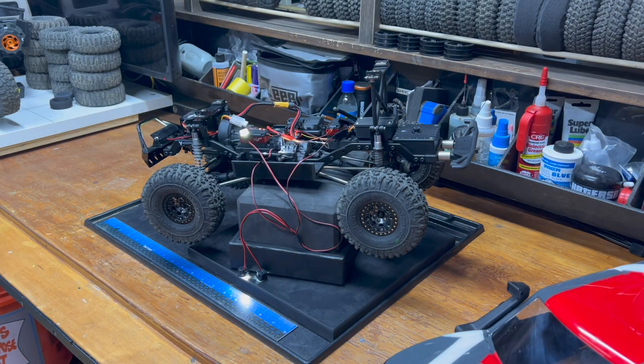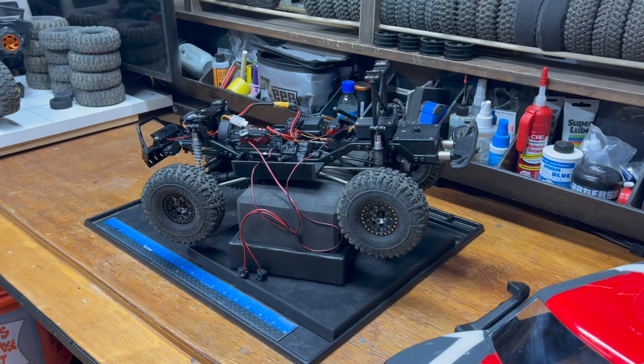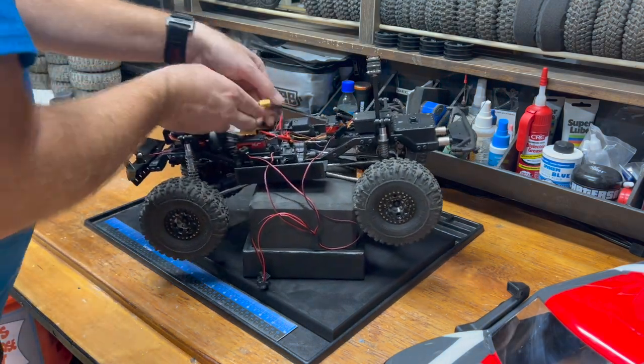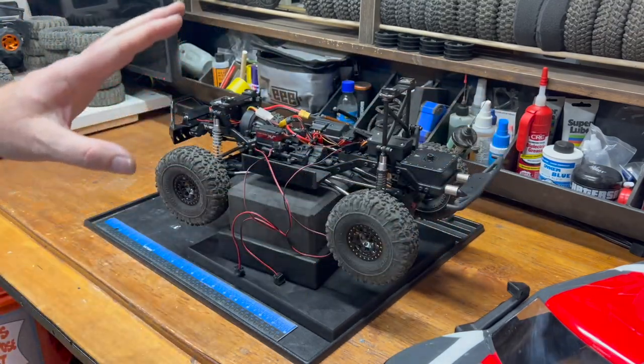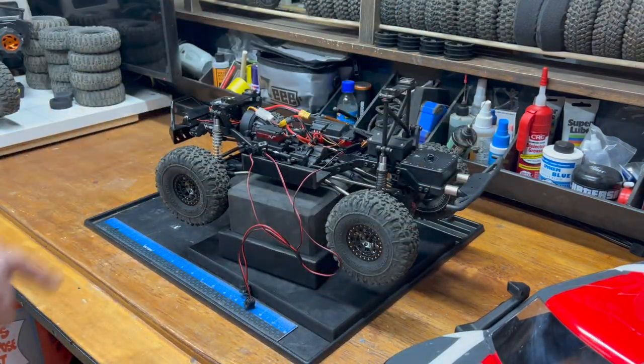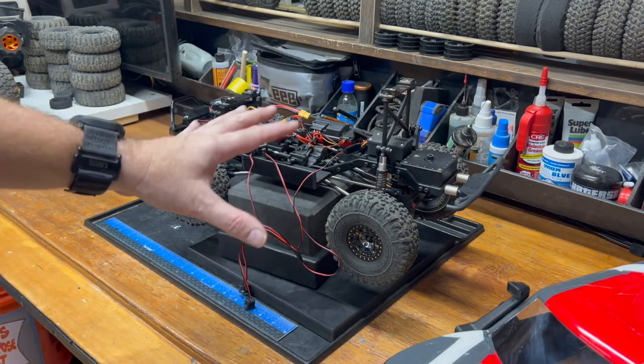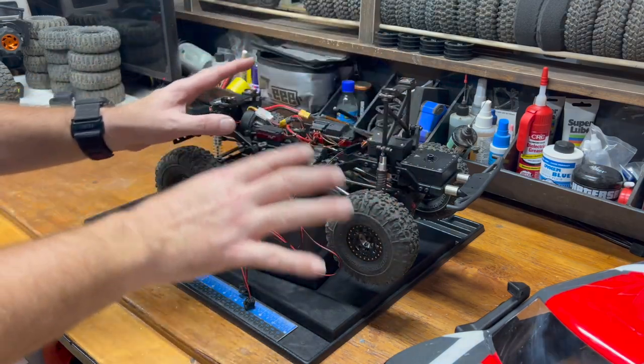While we're here in the finale of this series of It Came From The Workbench, this is going to dovetail into the next thing. There won't be any direct wheeling in this video — for that you'll want to tune into the one that comes after this one, as someone in the comments asked about the Hobbywing Fusion Pro. So the wheeling of this is going to take place immediately after. I might just upload them the same day. It will be a rundown with the Fusion Pro — my sort of quick review, now that we have a rig all sorted out for it.